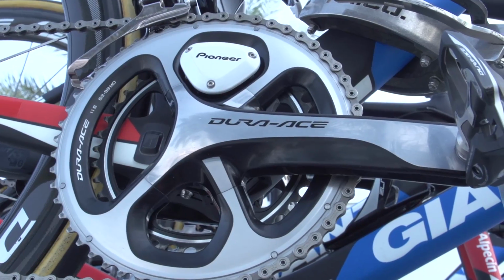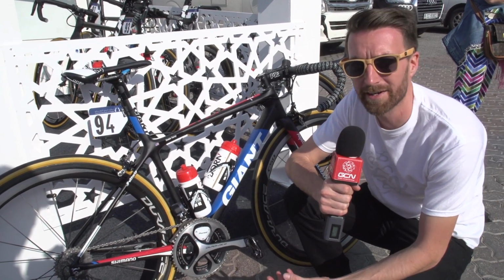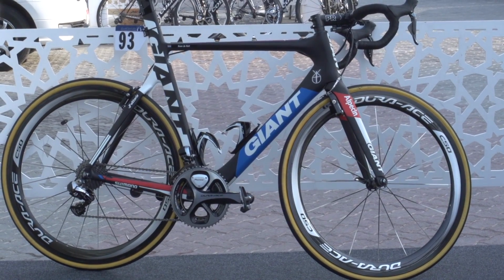One power meter which we did see a couple of years ago at the Tour Down Under was this one from Pioneer, being used then by Team Belkin, as it was known at the time. Two teams here are using Pioneer. Firstly, Team Novo Nordisk, and secondly, the one that we've got here, which is Team Giant Alpecin.